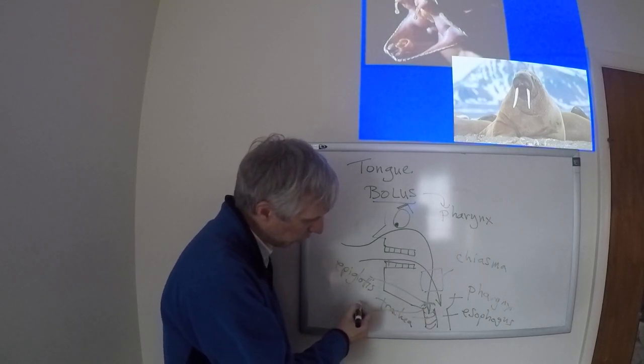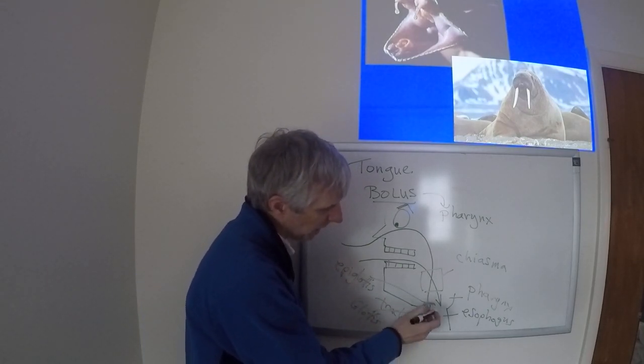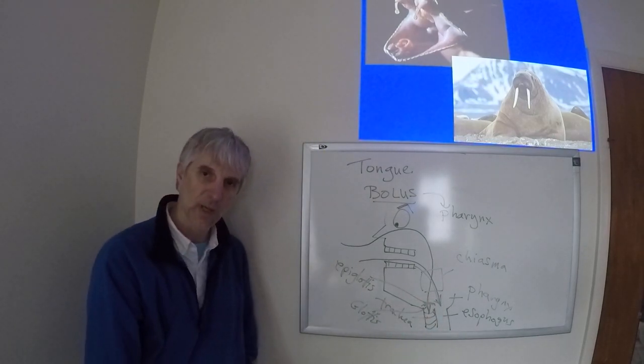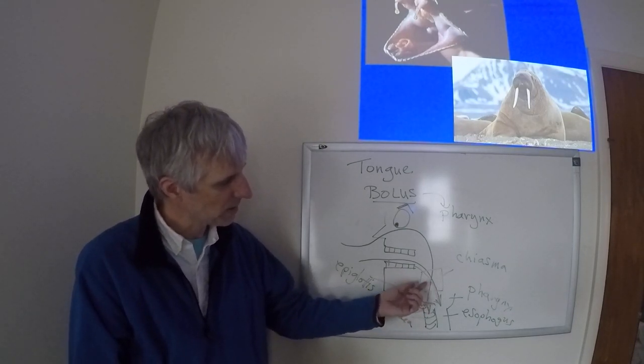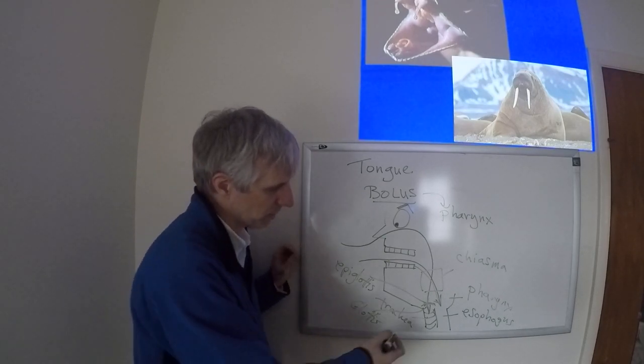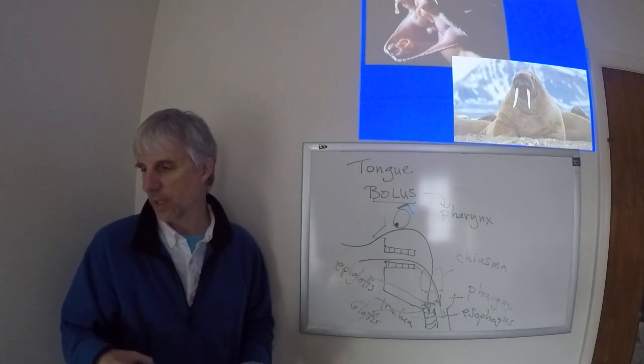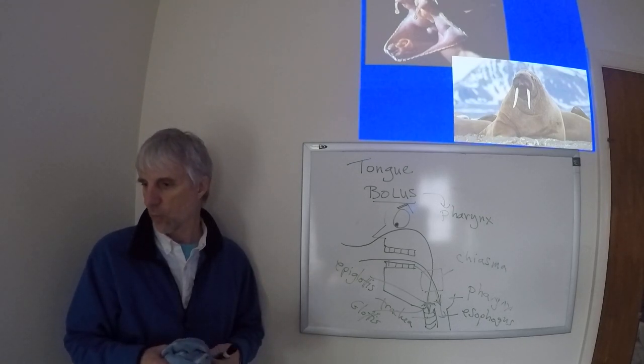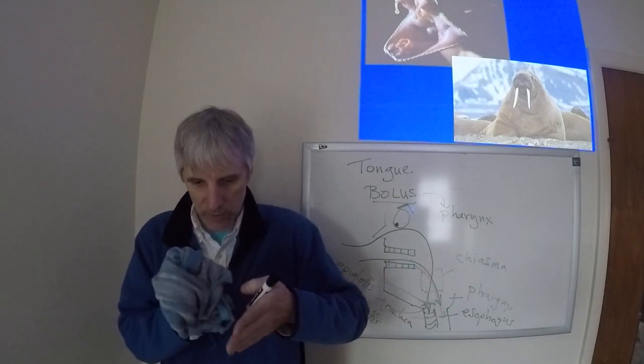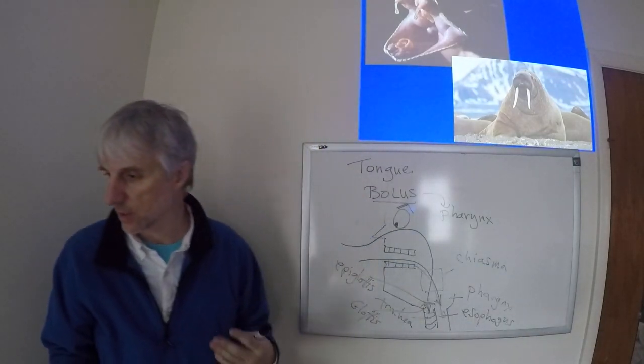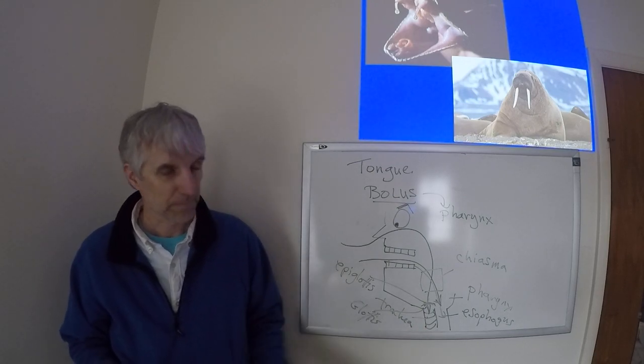The epiglottis occurs over the opening, which is called the glottis. The epiglottis's job is to close over the glottis anytime a bolus moves over the top of it. So you conduct the bolus into the pharynx. The pharynx is where everything crosses, and then the pharynx is a muscular structure pushing things down into the esophagus. The esophagus would then conduct the bolus down to the stomach through peristalsis - a traveling wave of constriction all the way down, pushing that bolus down through the esophagus to the stomach.